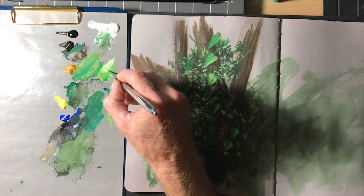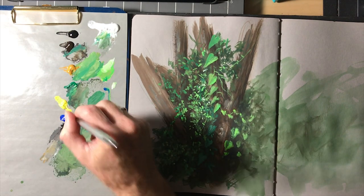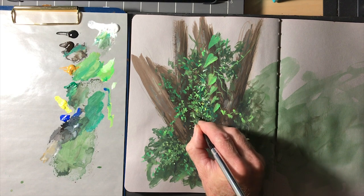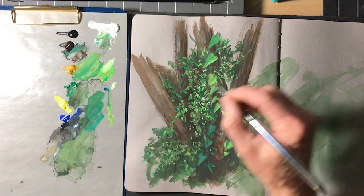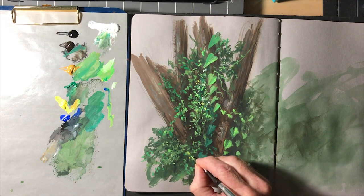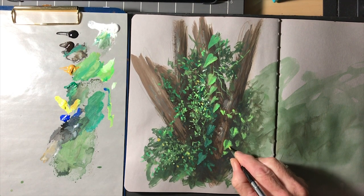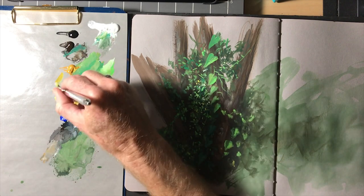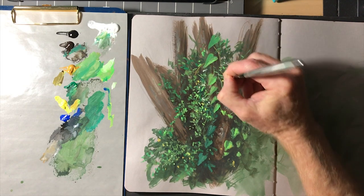And then we'll do a few areas of just where the leaves are catching the light here and there. And maybe there's a few dead leaves in here. I put a little bit of yellow. Just pure yellow. Then to tone that yellow down a little bit, we could put a little bit of ochre. Have that in here. Maybe indicate a few of these little stems that are kind of weaving around.